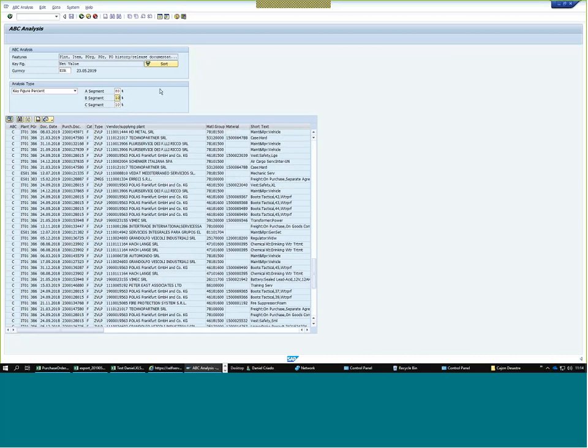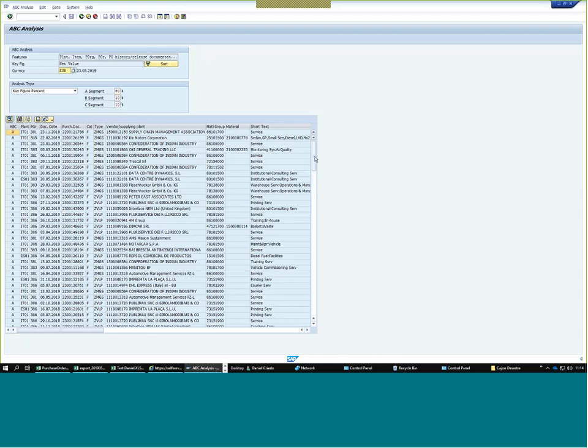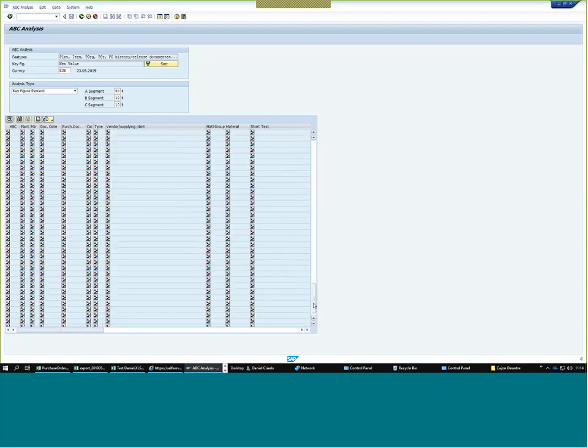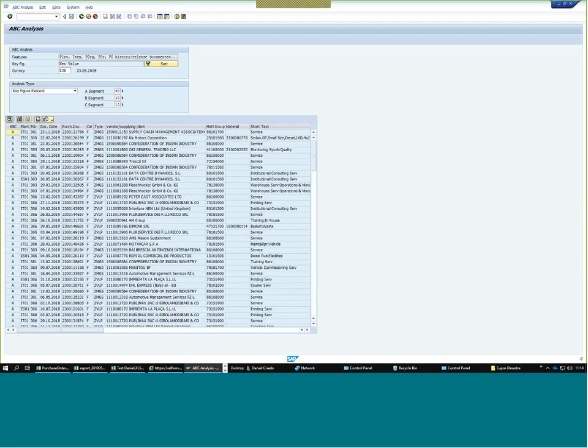Okay, let me see. And then here we go. And then the list has changed, right? So, and this is especially important for inventory analysis, right? When you want to analyze your stock and identify which are the materials that you have in stock that actually are more valuable in terms of price and or even in terms of operational inventory. So that's quite handy. It's called ABC analysis.